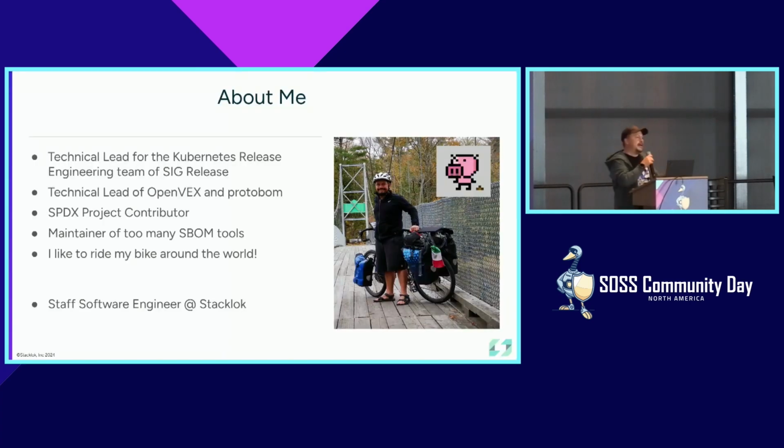All right, so about me, my name is Adolfo García, or Puerco. If you've seen that pig around on the internet, it's me. I am one of the technical leads with Kubernetes SIG Release. I work together with the release engineering team on the tooling that releases Kubernetes every month, and that includes all of the supply chain improvements that we try to maintain there, that build SBOMs, sign releases, generate provenance attestations, and all of that fun stuff that we love in this group. In the OpenSSF, I also lead part of the OpenVEX project and protobom, which we're going to be talking about today. And I generally like to build SBOM tools that solve several problems.